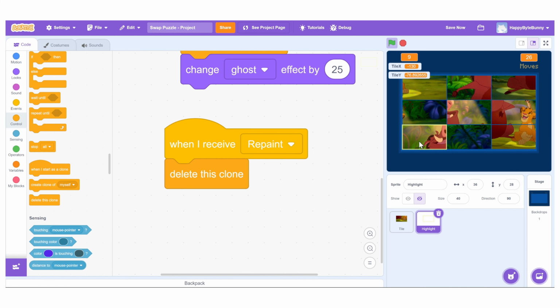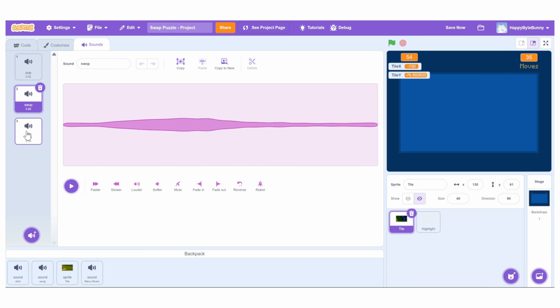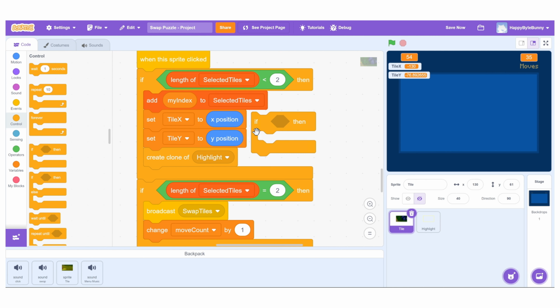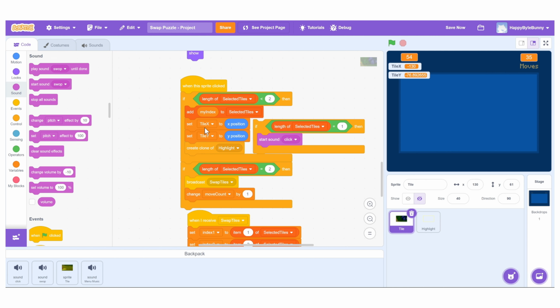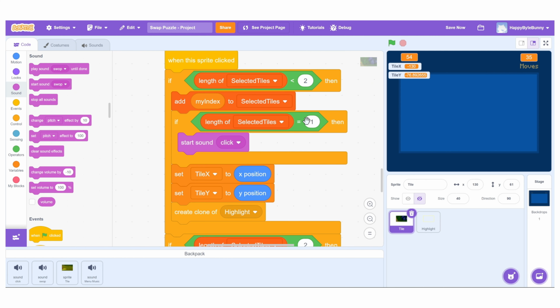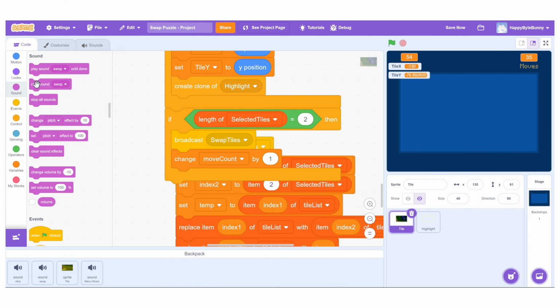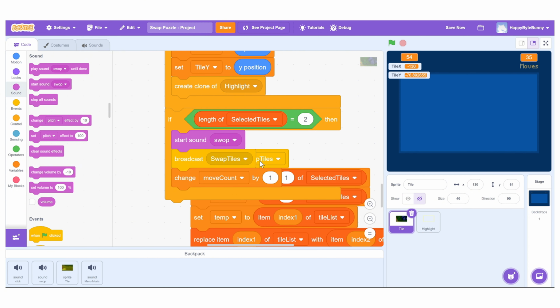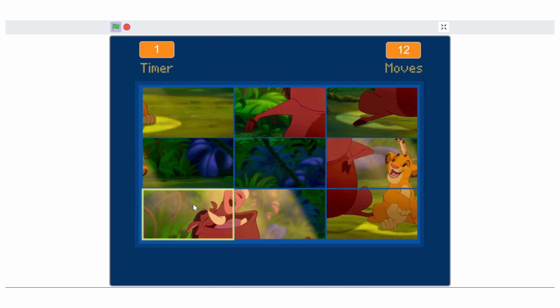We're not done yet. Let's now add audio feedback. We use two sound effects, one for clicking a tile and one for a successful swap. When a tile is clicked, we play a soft tap sound. This gives instant confirmation that the click was registered. Then, once the tile finishes swapping with another, we play a gentle whoosh sound, reinforcing the feeling of motion. These small touches, visual glows and simple sounds, bring the game to life and give it that extra polish.